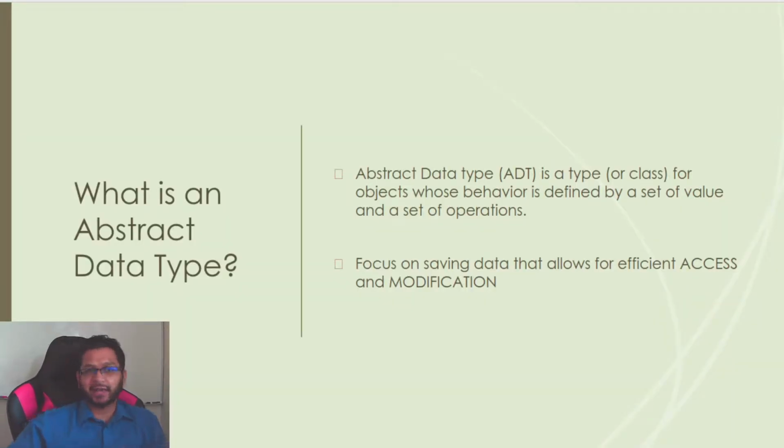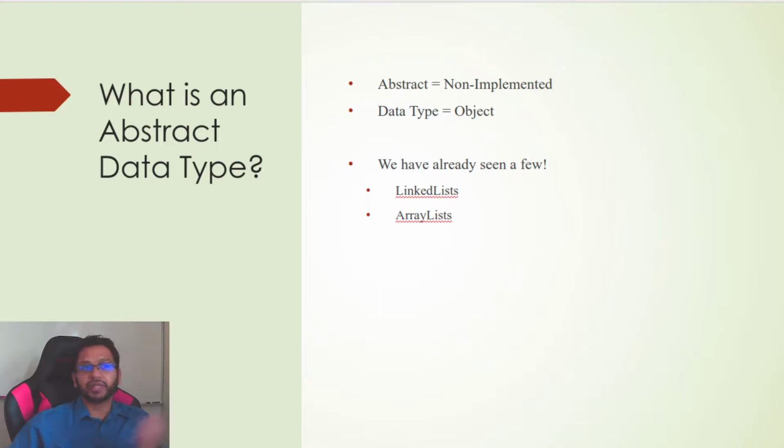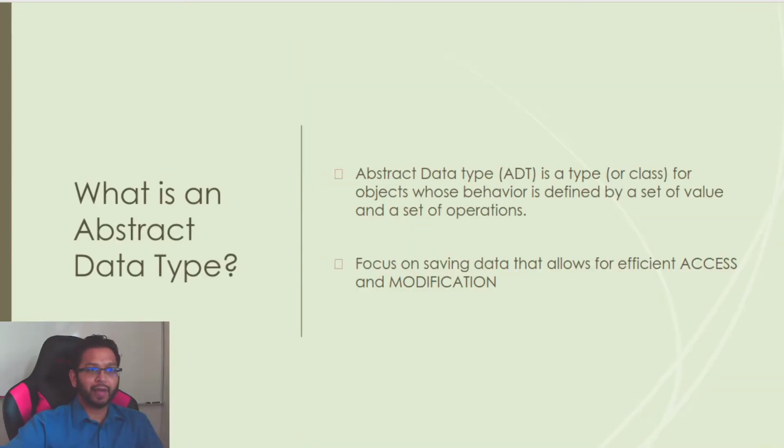Well, an abstract data type is a type or a class, some people say, but basically the main goal of it is to set up values in such a way that you can access the data and you can change the data in a certain type of format. We've previously looked at linked lists and array lists. So a linked list is a type of abstract data type because we can think about how the theory behind it works. You have a whole bunch of nodes that store data, and you can access and modify that data in specific ways in a linked list.